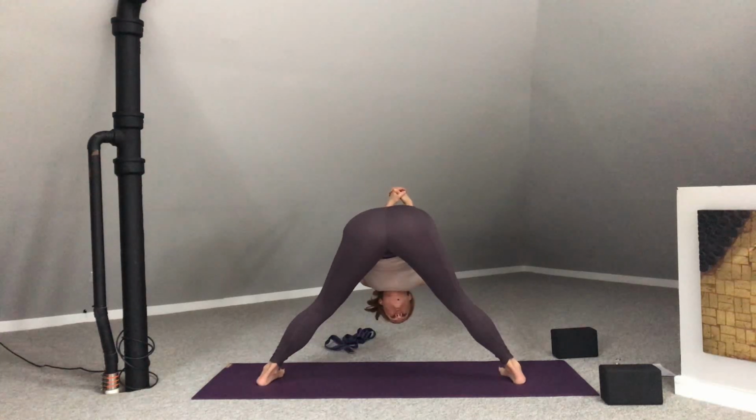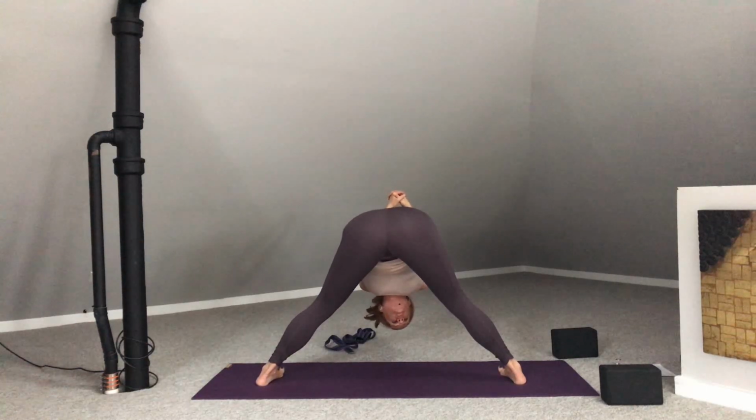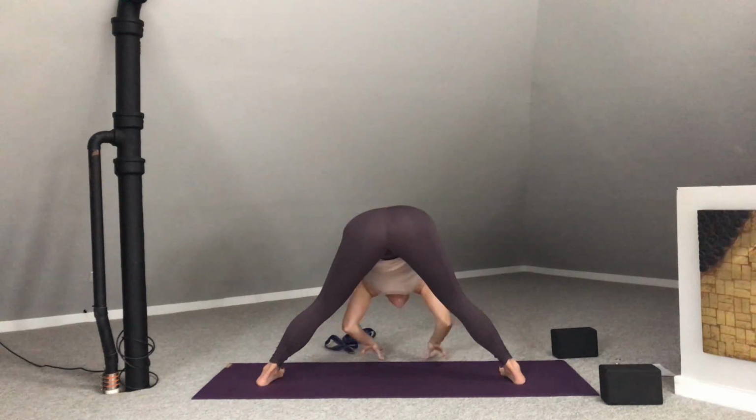Rocking the weight forward, balancing between the front and the back of the feet. Softening your knees as much as you need to. Press into the ball mounds of the big toes. Feel the inner thighs roll back. Reach the hands to the earth.